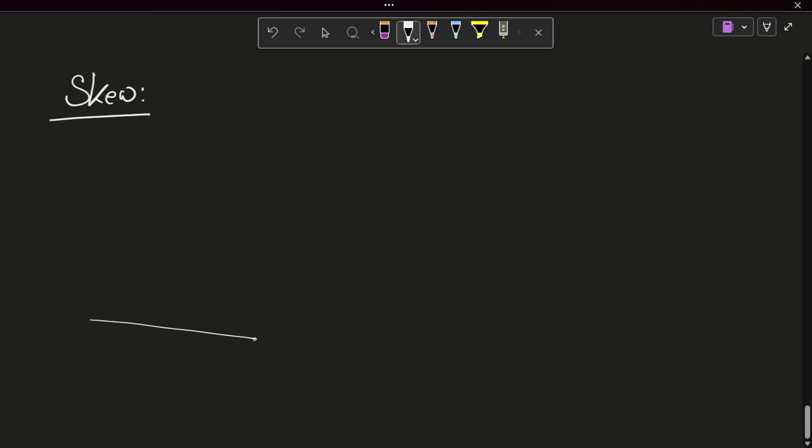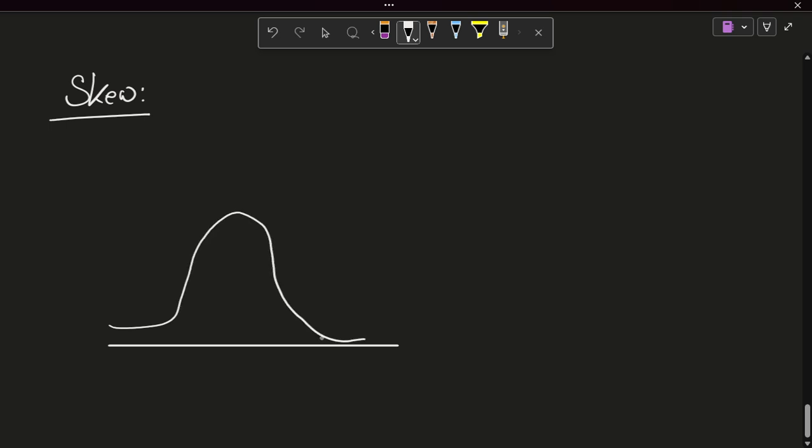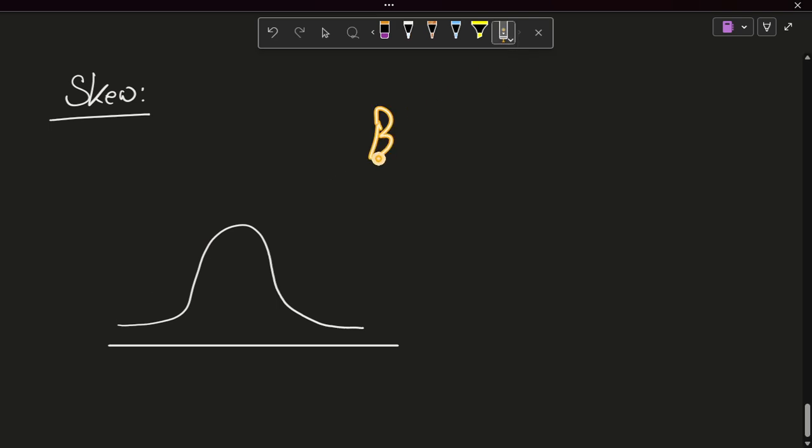Data is called good or really good if it has a shape like this. Let me draw it again. Okay, this is called a bell curve.